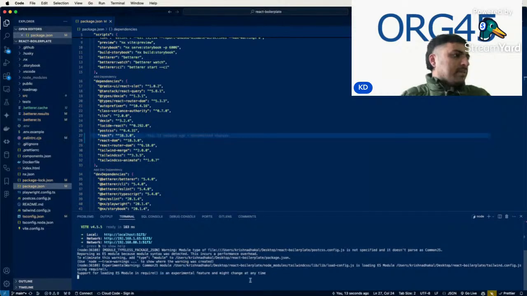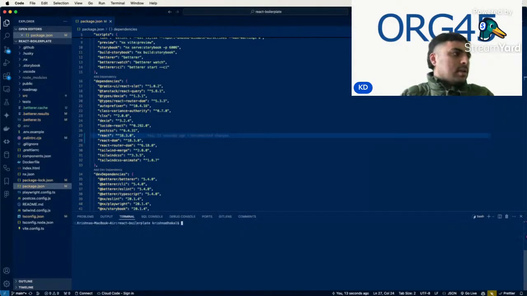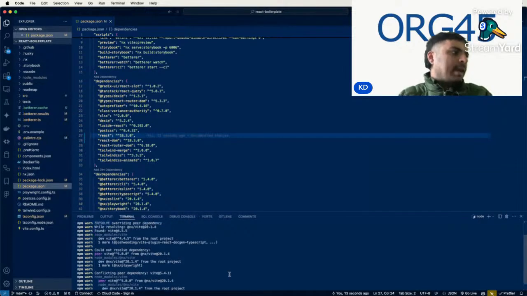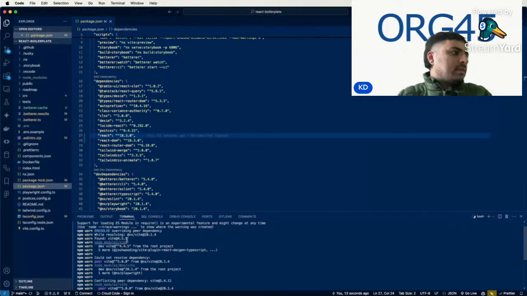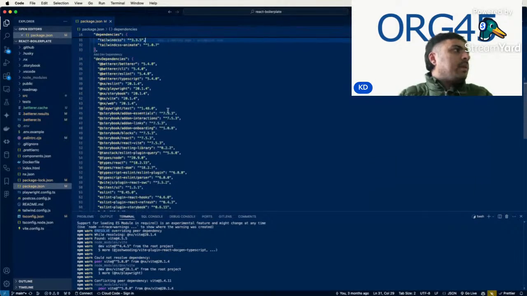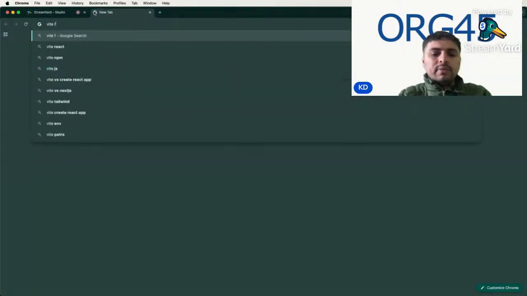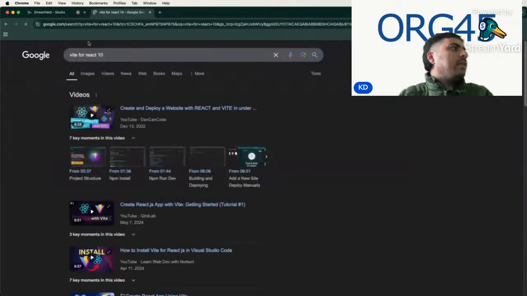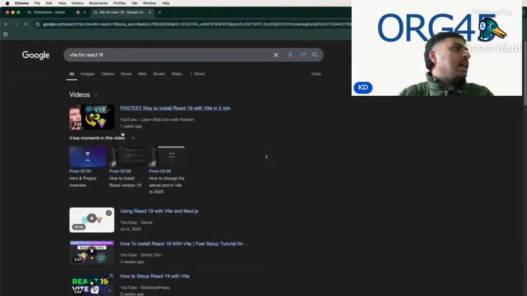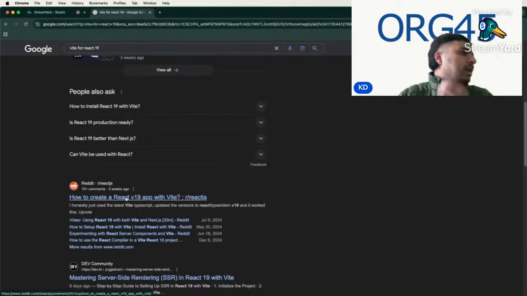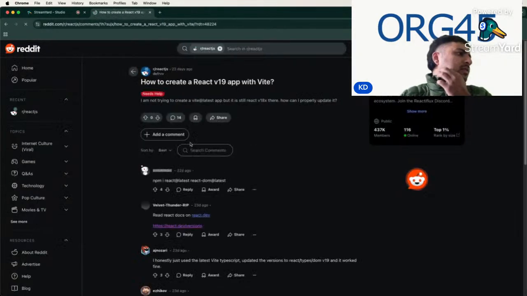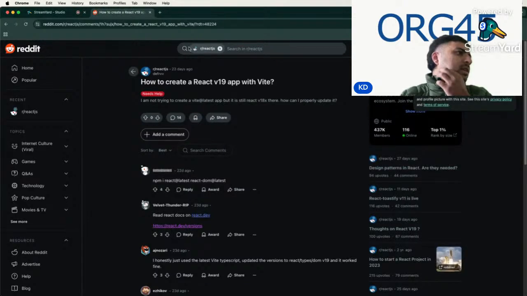Okay, let's just start from the start. Since we did npm i, let's do it once again. npm i, load modules, Vite is giving us an issue. So what I can do here is, should I upgrade Vite also? Let me just check. Okay, Vite for React 19. How to create an app with Vite? Okay, just use the latest Vite, latest app still. But oh no, okay, latest React.